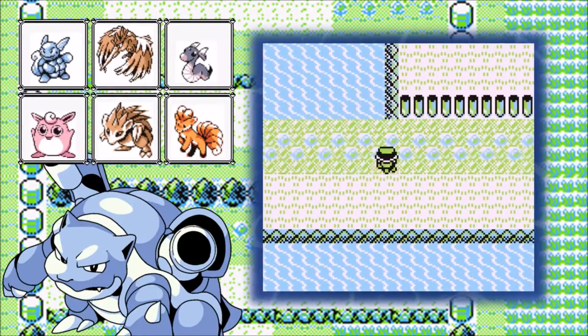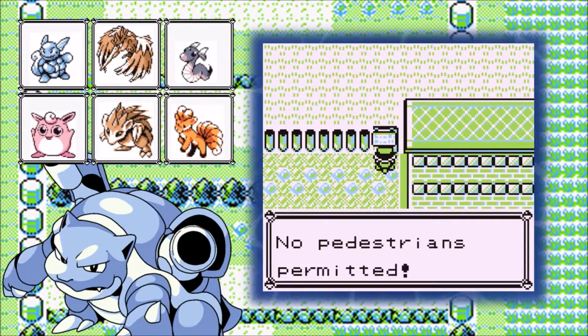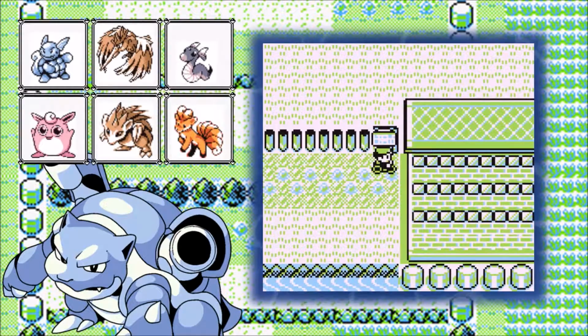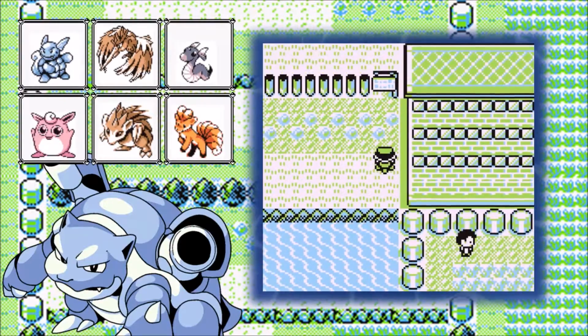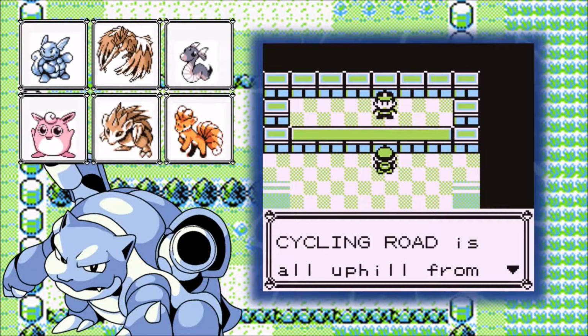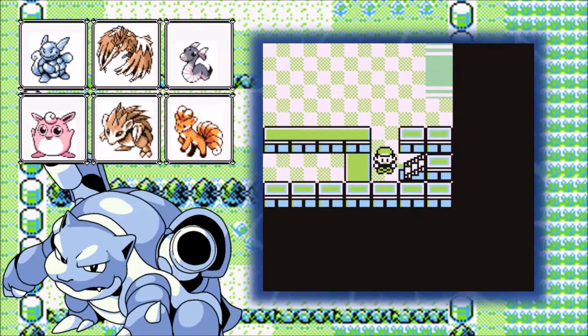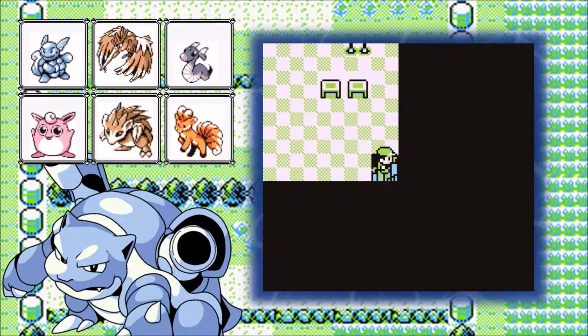Now we could just go right on through here. No pedestrians permitted. I feel like that sign should be on the other side of the building here. It's all uphill from here. Thanks for the reminder. Yeah, it's incredibly slow to walk or bike your way back up. Better off just flying to Celadon.